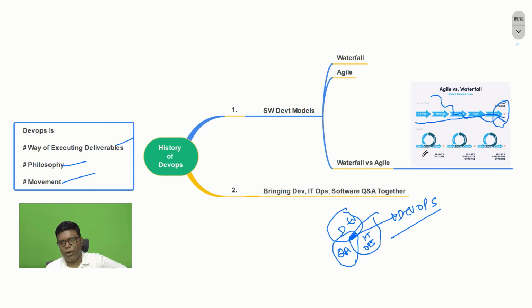In the Agile model, every sprint, every 2 weeks you have a working product. This is a working product. You don't wait till the sprints are over. Each and every sprint you have a working model. So that's how the waterfall and the Agile models differ. And DevOps is an extension of Agile. This philosophy came into picture to support the Agile methodologies.